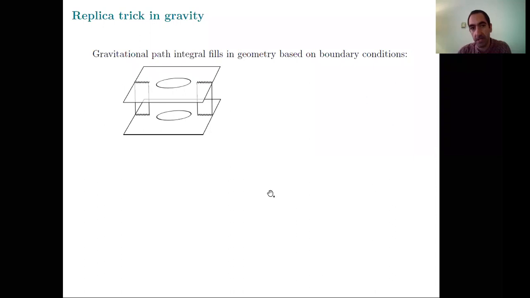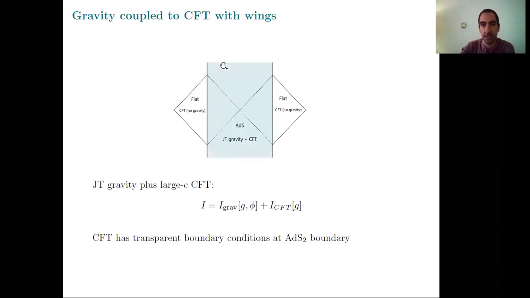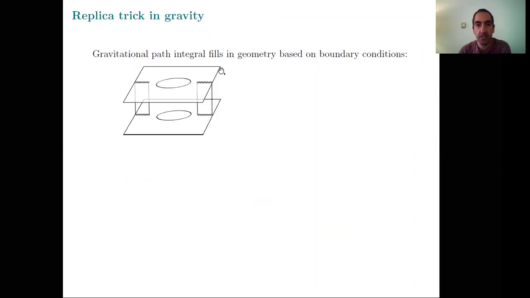Well, like I said, I'm just going to flash some pictures. What we want to do is use the replica trick to compute the entropy of Hawking radiation. So here I've represented the replica manifold for the second Renyi. This is a Euclidean calculation. This first sheet here, ignore the second sheet for now, is the Euclidean version of the space-time that I've drawn here. The AdS2 region is what's inside this circle, and the flat space region is everything out here. So that's how we wanted to compute the entropy on the union of this interval and this interval.